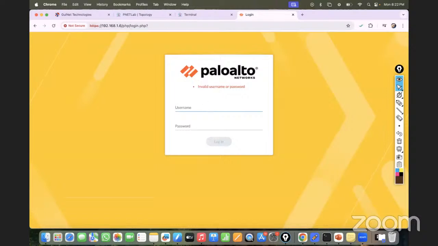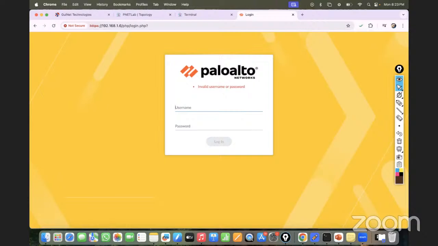If I have the PAN-OS 9.0 image, we have the username and password as admin, and after first login you have to change the password. But let's suppose you are going to use PAN-OS 10.0. Everyone check the chat. We have the default username and password and you don't have to change anything. DAUD@123, this is the password for 10.0.